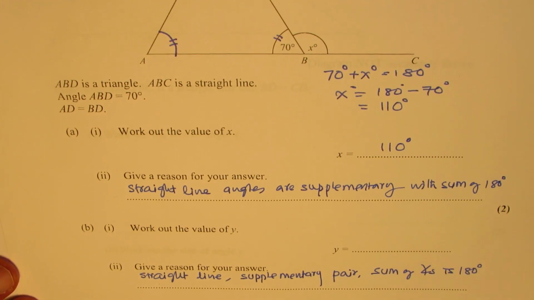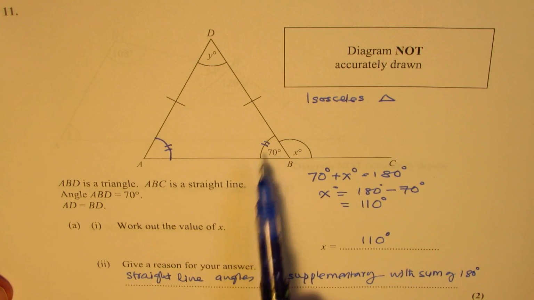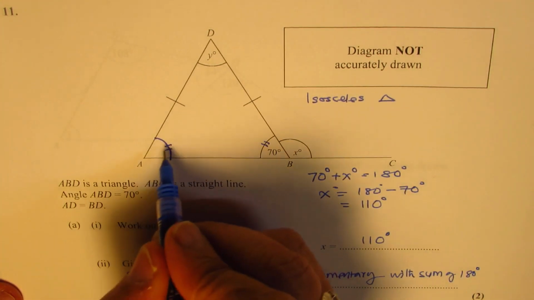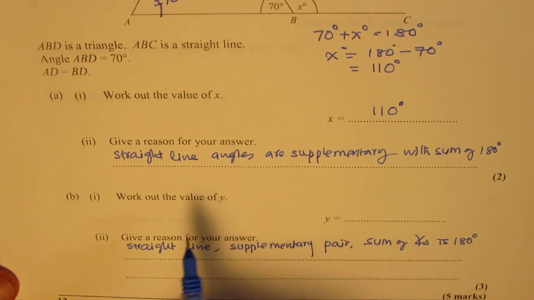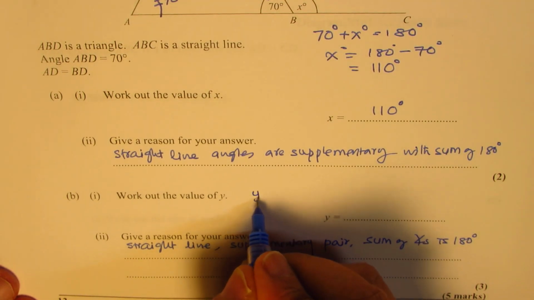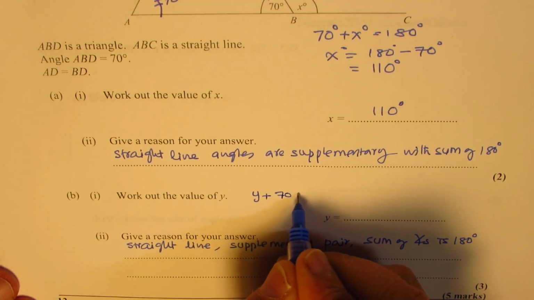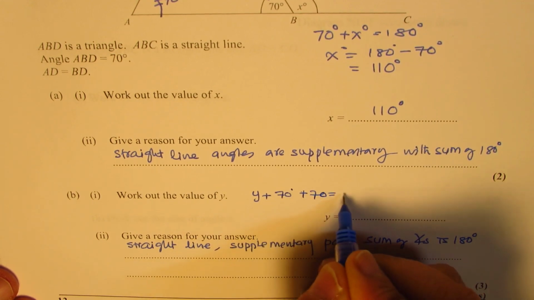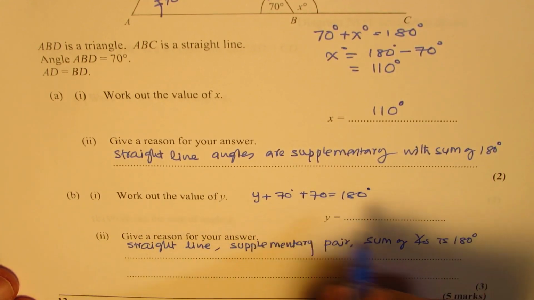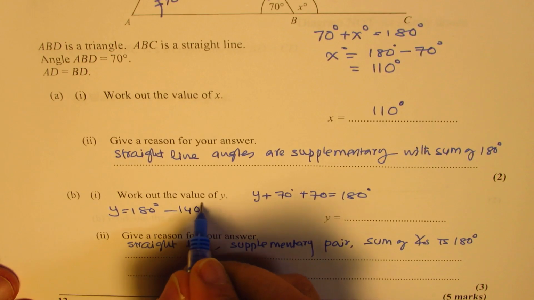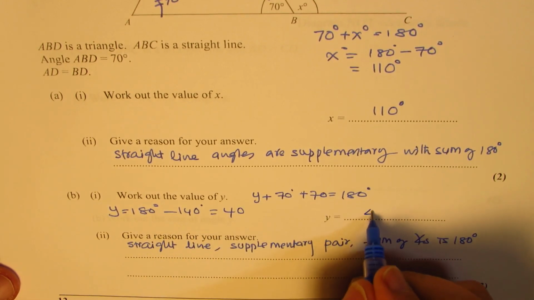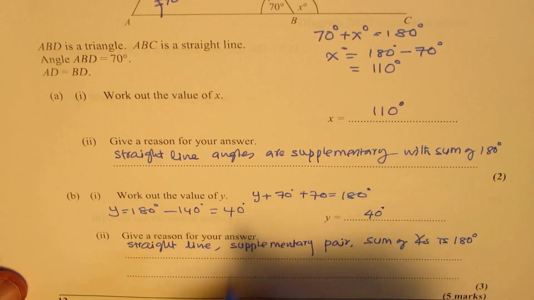Okay, now we'll work out y. Now we know that is 70 degrees. So this side is also 70 degrees, being an isosceles triangle, and that is the interior angle sum of 180, correct? So we can now write down that y plus 70 plus 70 should equal 180 degrees, correct? So basically y equals 180 degrees minus 140 degrees, which is 40 degrees, correct? So the reason we'll write down soon. So we get this here.